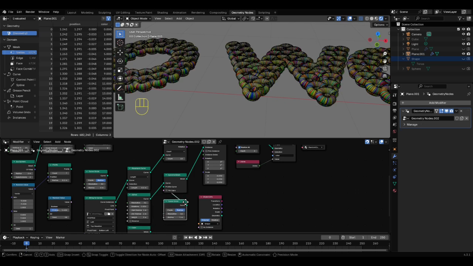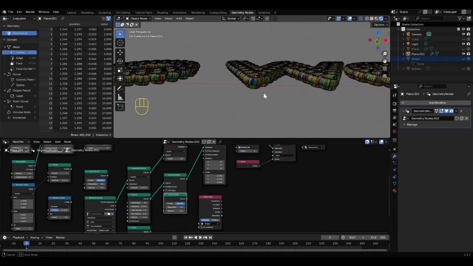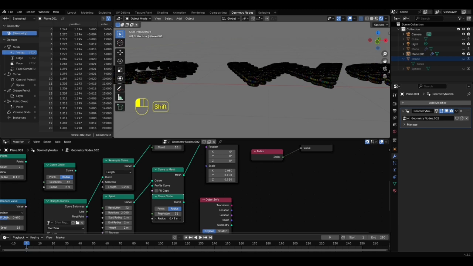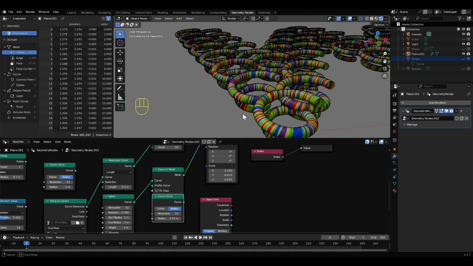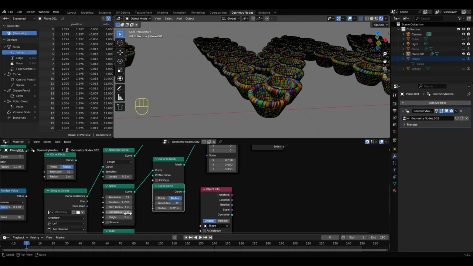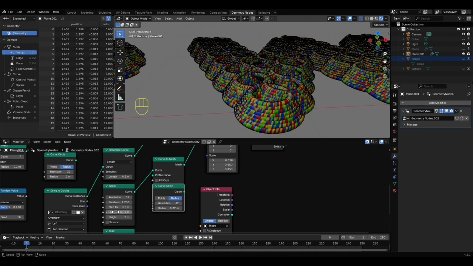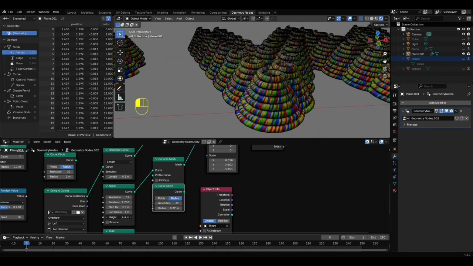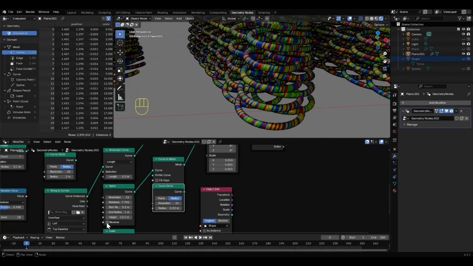Now we can see that our spirals have some heft. Let's adjust the radius of our curved circle down to help distinguish our spiral. We can also adjust the rotation of our spiral, the resolution, start and end radius values, and the height. We also have a checkbox to reverse the direction of our spiral.